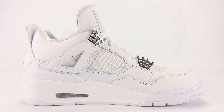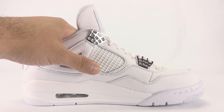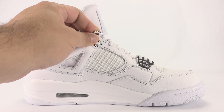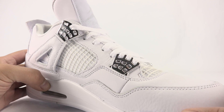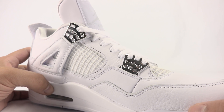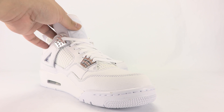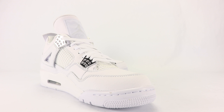On the medial side, once again all white — you've got plush genuine leather, off-white on the netting, and the eyelets up top are chrome and plastic. It is a possibility they could chip or even break off, so just want to give you a heads up on that. Since they're an all-white shoe, in time they will yellow, especially the netting, although the netting is already a little bit off-white.